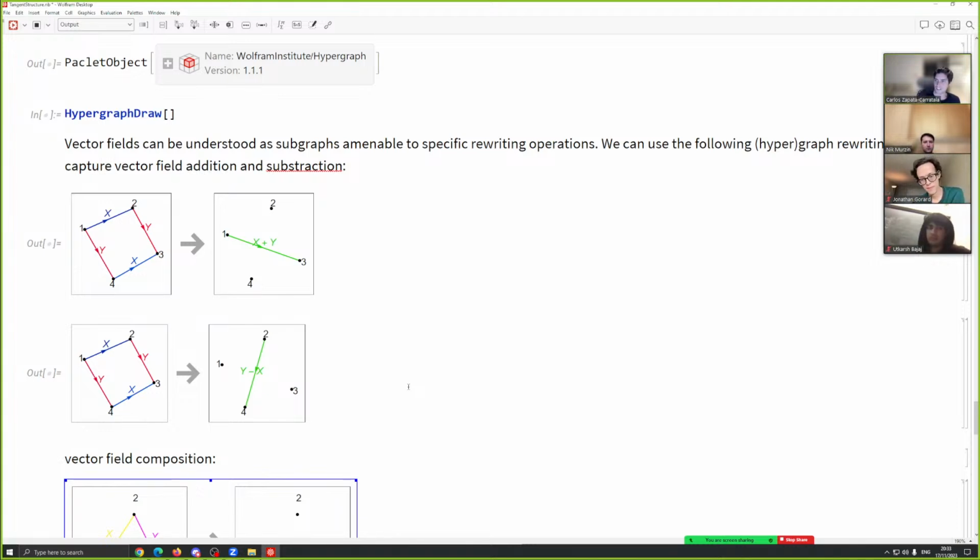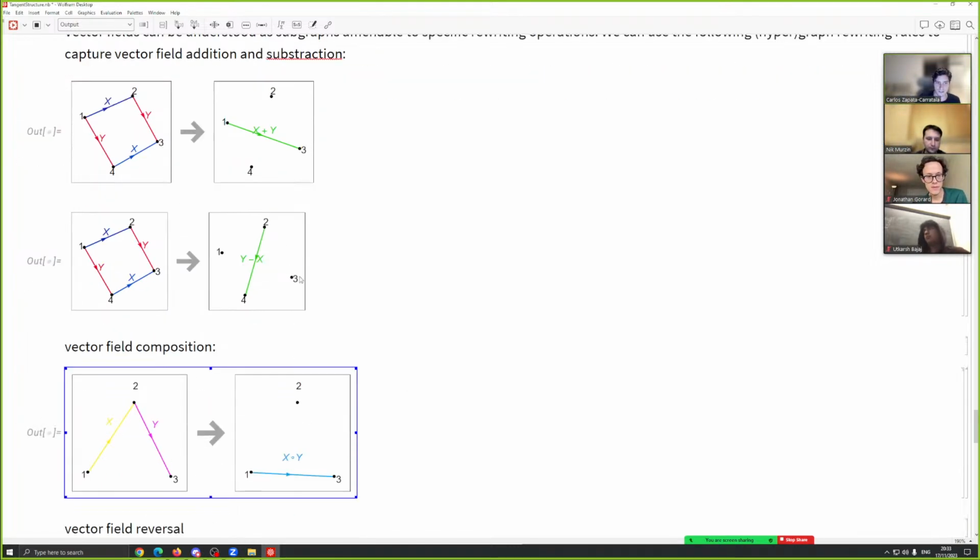But I think this is another justification of why we need such additional or virtual hypergraphs on top of the original one, because these rewrite rules only really make sense when you're considering abstract names for places, not literal edges. What sense does it make to actually rewrite the tangent bundle of a manifold, right? When you add two vector fields, the tangent bundle doesn't change. You have a vector field, another vector field, and you relate them to a third vector field that is the addition, but you're not transforming the tangent bundle by doing that, right?